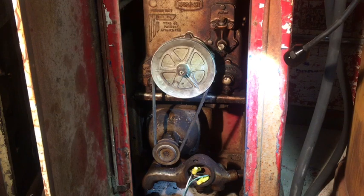Okay, this is the moment of truth. Like I said earlier, we ran this Rio Grande pump. There was absolutely no suction at all. I just finished reassembling the pump. I put the belt on. I'm going to fire it off and we're going to check for suction right now. Here we go.